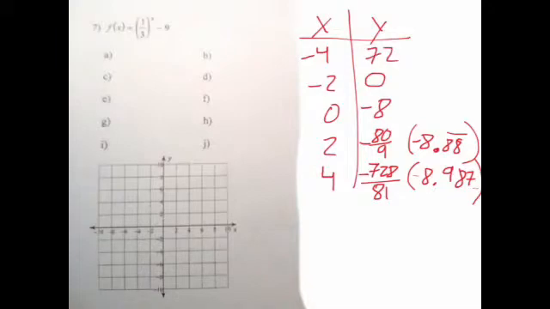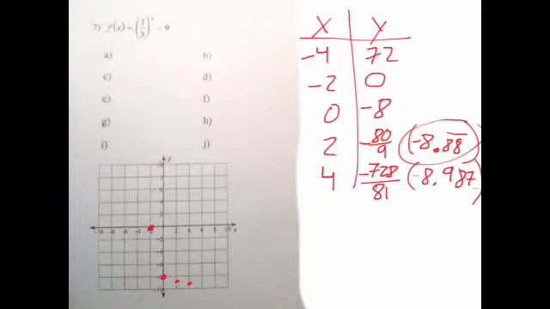Okay, so my function looks pretty crazy at this point, but when you get to numbers like this, just do your best approximation. This one definitely can't graph because negative 472 is up here somewhere. Probably doesn't even fit on the screen. But I got negative 2, 0. And you have the point 0, negative 8. And then we have the point 2, negative 8.8 repeating. So it's almost negative 9. And then we have 4, and then something even closer to negative 9.